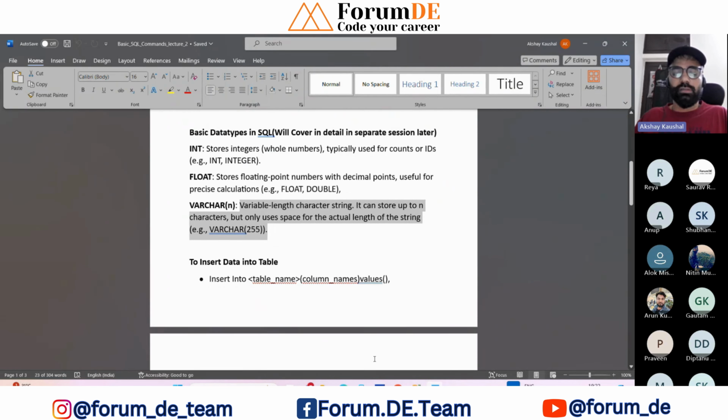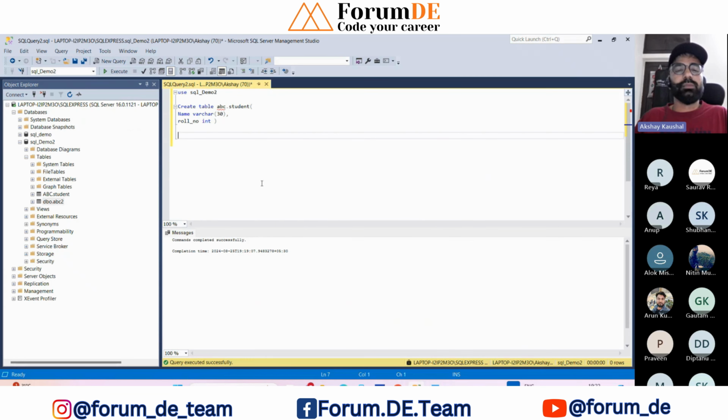The first step, you have created a database, you have created a schema, you have created a table student with two columns. You can have n number of columns, but for the example we have created only two columns. So the third step would be inserting the data. This is an empty table we have created.